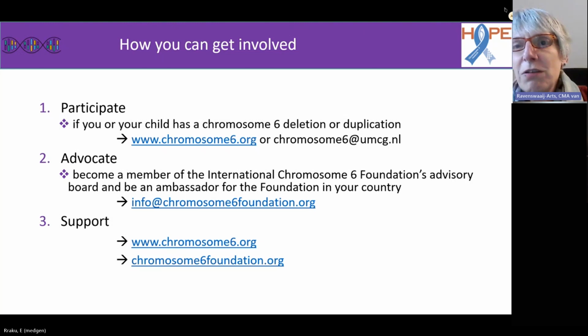So if the database grows, this may become possible, especially with some translocations, because combined chromosome abnormalities are mostly the result of translocations. Some of these are more common than others, and then it is possible that you have more individuals with the same combined chromosome aberration, but we're not there yet. So at this time, if we know that a patient has a double diagnosis and the second diagnosis influences too much the phenotype of the chromosome 6 aberration, then we will flag the patient in the database, exclude them, and they will not be used in the automatic system.